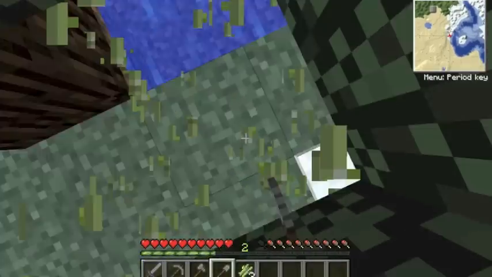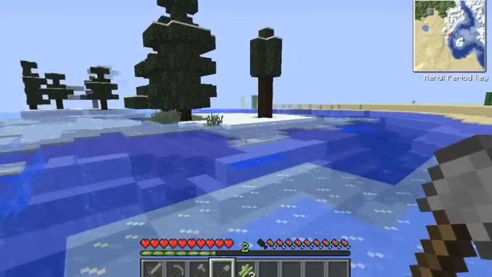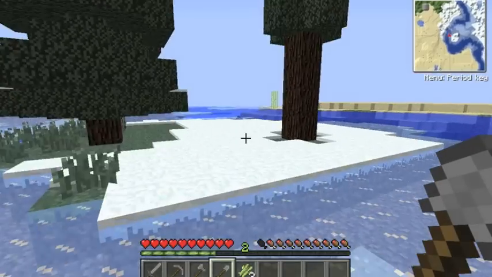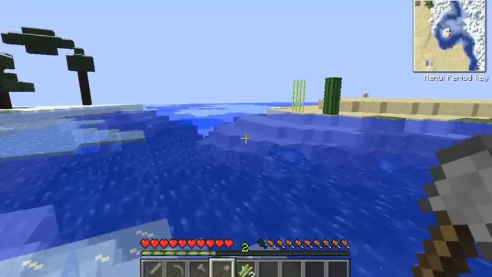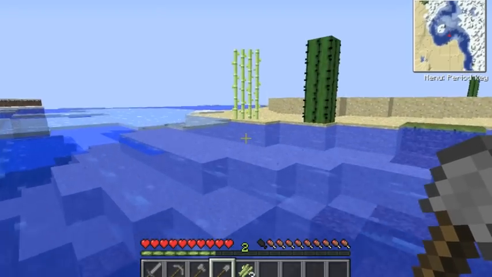Give me that sugar cane. I'm going to hit you with a shovel. God damn. There's more over there. Let's go get it. This is like the most random of mixtures of biomes ever. There's a snow biome inside of a desert, next to a mountain biome. Not a mountain, but like a foresty biome.